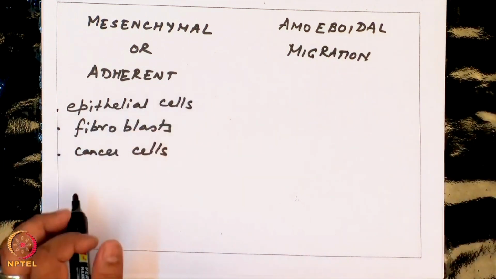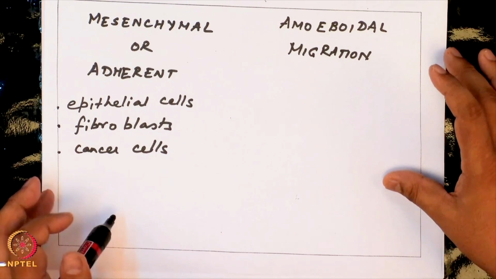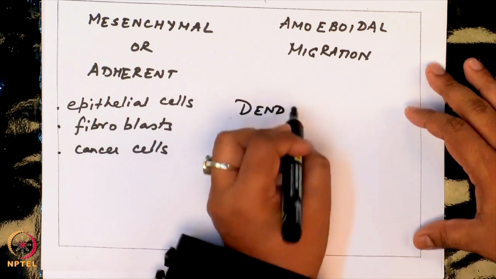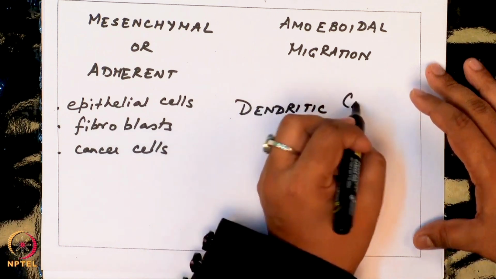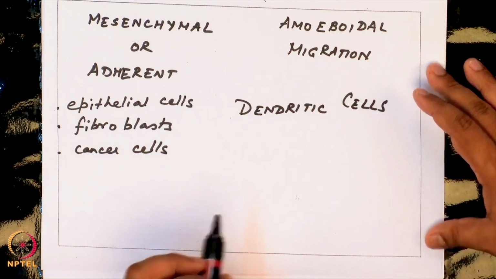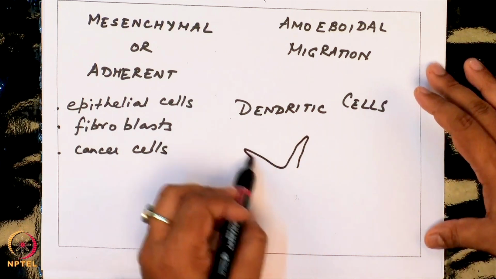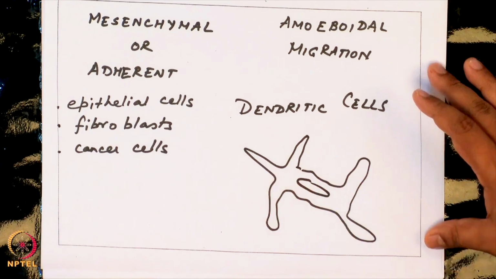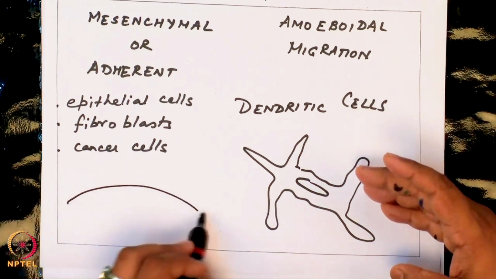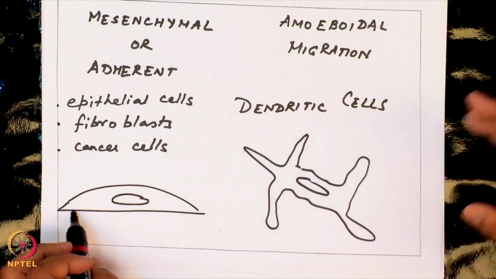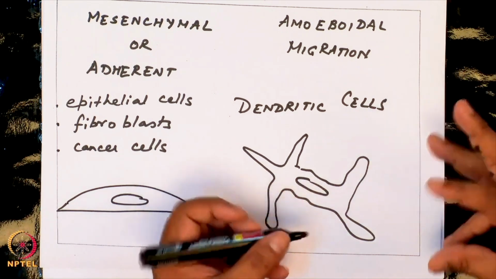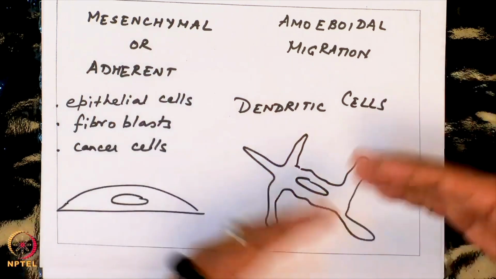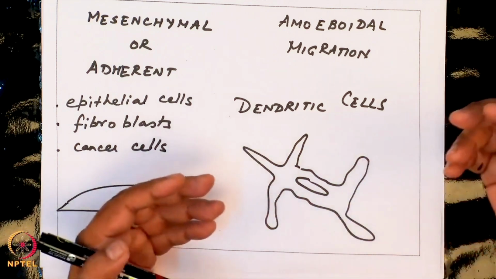Okay. So, today we will start discussing amoeboidal migration. So, what is amoeboidal motility? If you look at dendritic cells, if I were to outline the shape of a dendritic cell, it will be more like this. As opposed to the well defined shape of adherent cells, these dendritic cells do not have a well defined shape. You have multiple different protrusions which are evolving in space and time.